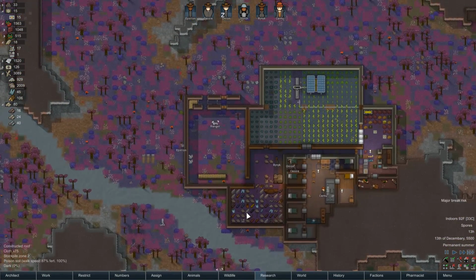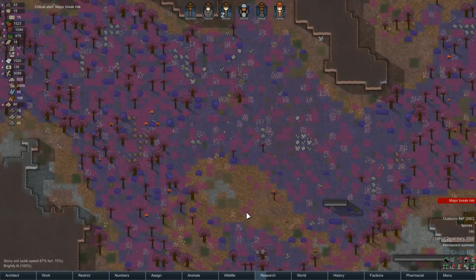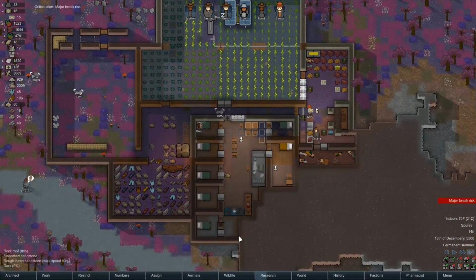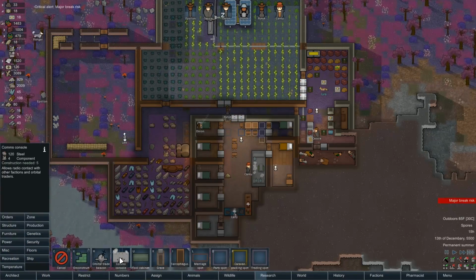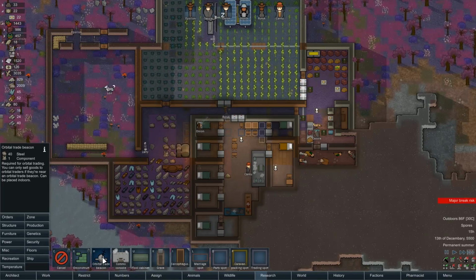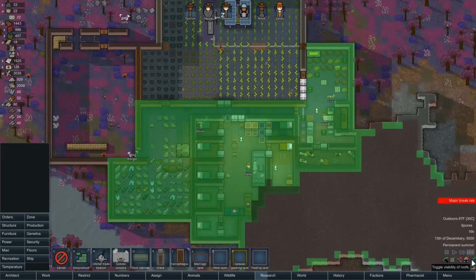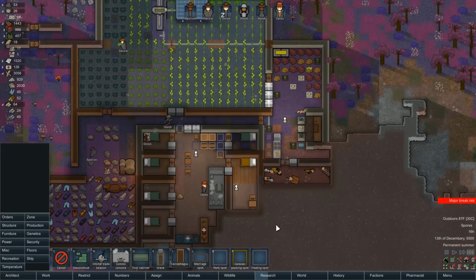I just don't want to waste the materials making things like shotguns and stuff, especially when we're really low on components. I suppose... Oh, wait a minute. I have microelectronics now, so I can build trade stuff. Maybe I should do that. 4 components. Oof. That's a lot of components. Well, we could do it, I suppose. Where would I want to wedge this thing in?